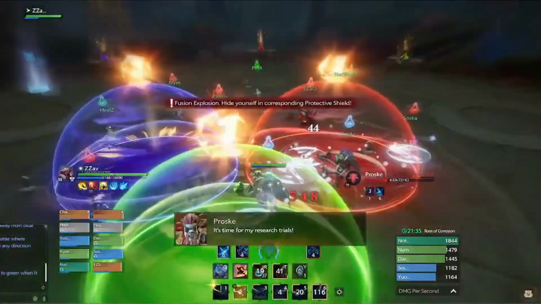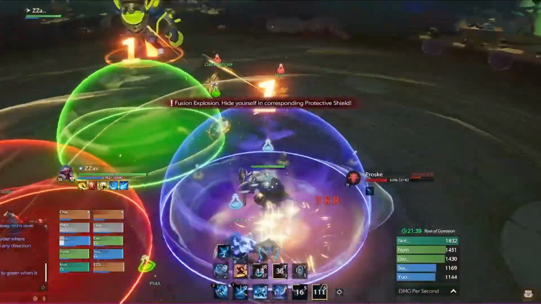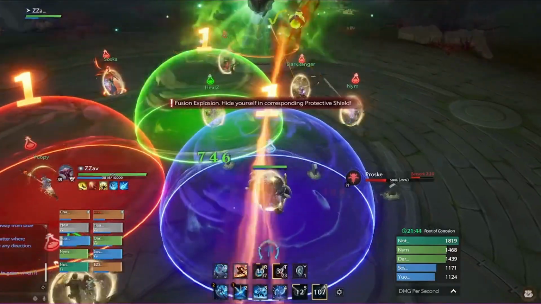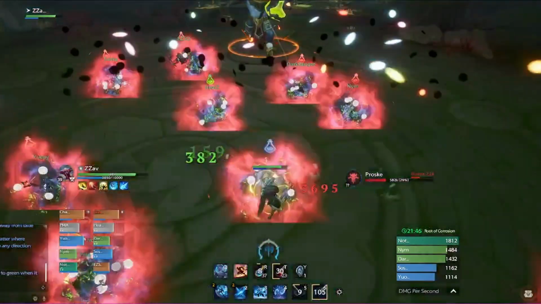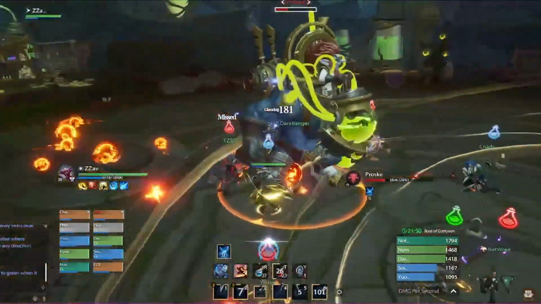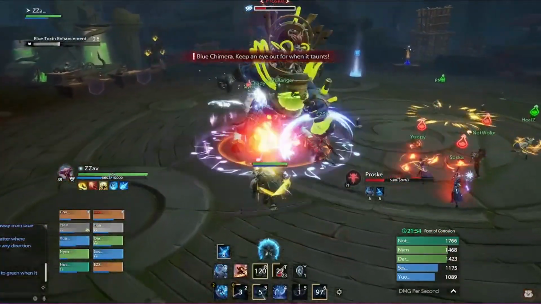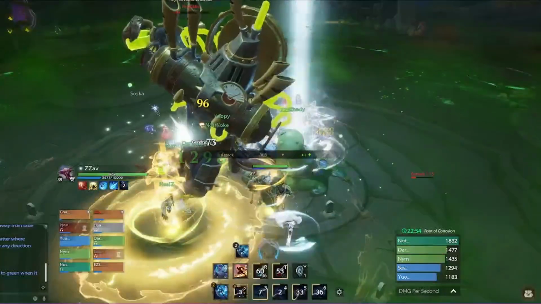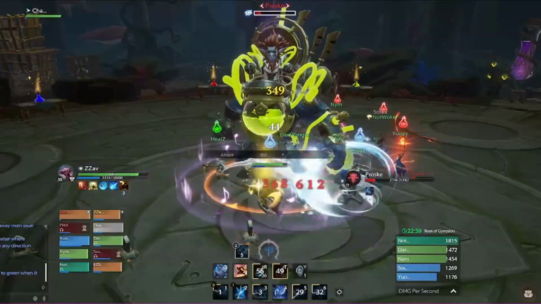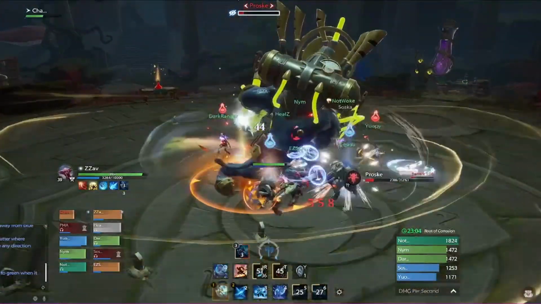Once you have killed the blue, red, and green chimeras, the boss will begin to cast Fusion Explosion. During this time, it will summon a red, green, and blue shield on the field with a random number posted above each dome. The players must then match the number above the dome with the number of vials of each of the respective colors. So if the red dome has a 3 above it, then 3 DPS with red vials need to stand inside the dome.